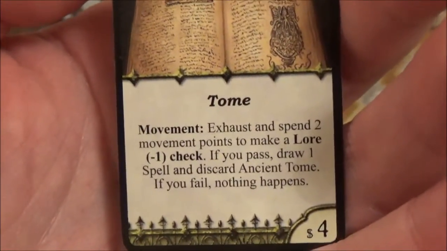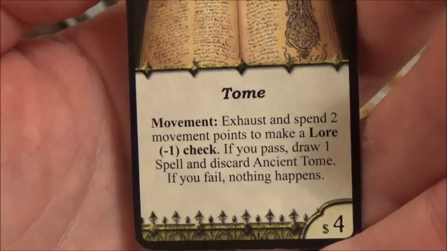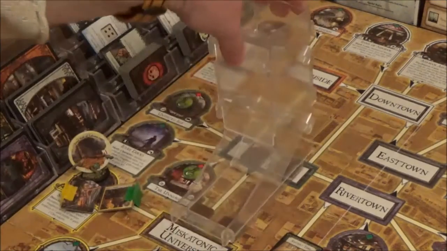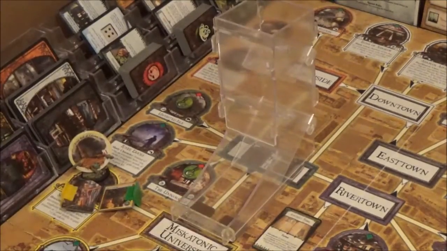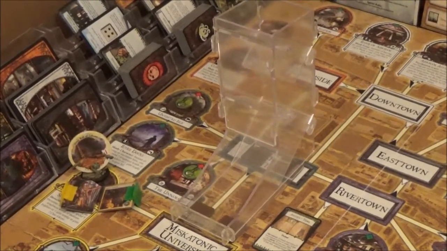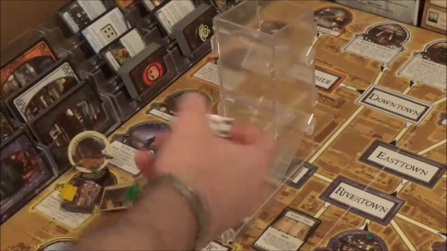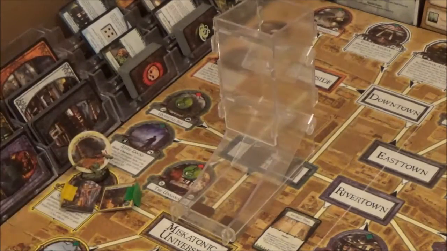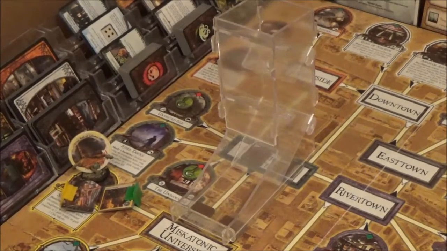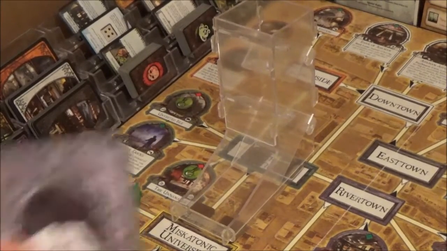So we're going to exhaust and we're going to spend 2 movement points to make a lore -1 check. Lore's 5, so we're going to roll 4 dice. If we pass, we get to draw a spell. Groovy. Right. So put that there. 4 dice. 1, 2, 3, 4. And she passes. She gets a success, a 6. Woohoo! Top banana. So we can discard that, and where did that come from? Historical Society. That's discarded. Get the spell deck.